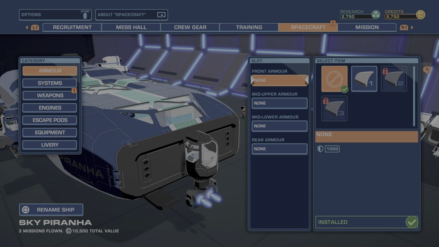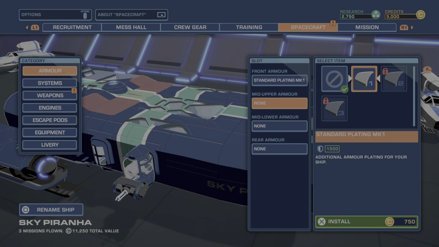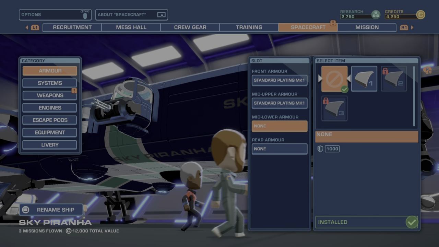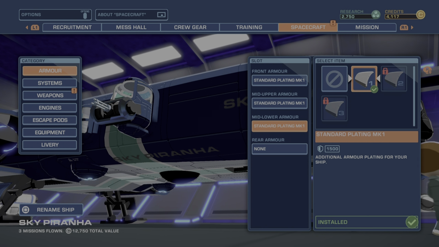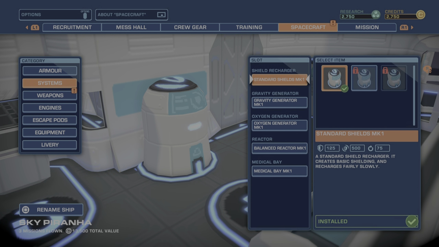Okay. Front armor. Additional armor plating for your ship. An extra 500 armor. We'll take it. Did we take it? Oh, I've got a hole to install. Okay. Alright. Well, it's going to cost a lot, isn't it? Oh. Give me all the armor. Alrighty.